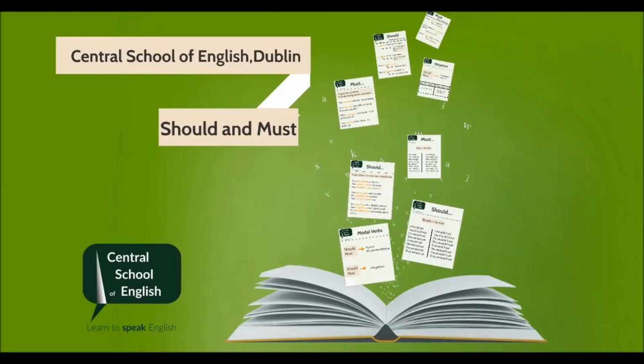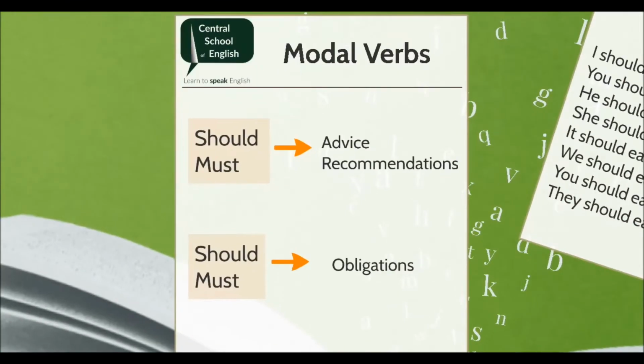In this video, we will learn and practice the different uses of the modal verbs should and must. We can use both the modal verb should and the modal verb must to communicate advice or recommendations. We can also use the modal verbs should and must to speak about obligations.